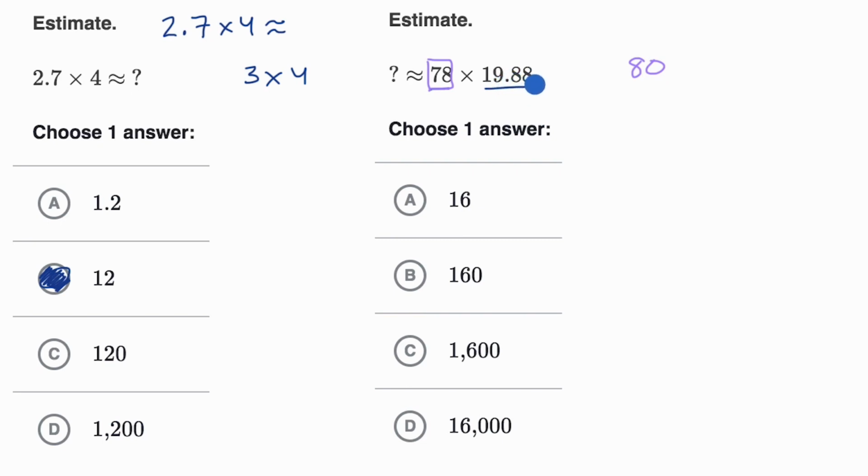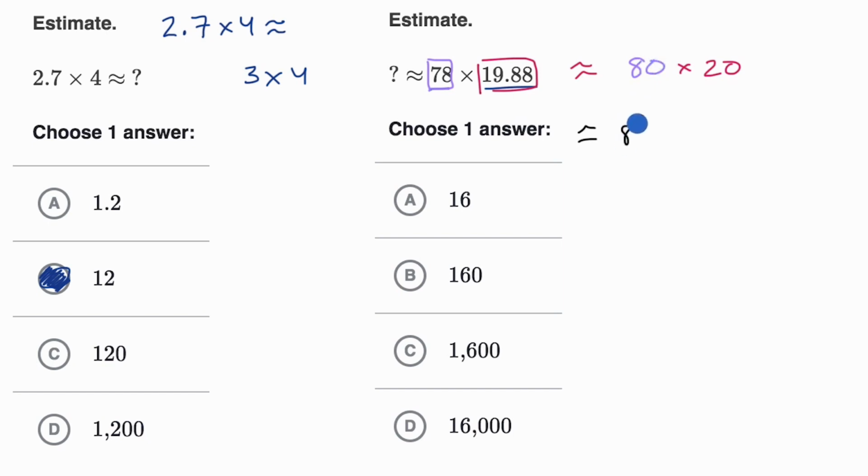It's closer to 20 than it is to 19. And even if it was closer to 19, just to estimate, I probably would still go to 20 because it's easier to multiply with 20. So all of this is going to be roughly equal to 80 times 20. And you might already recognize that this is going to be 8 times 2 times 10 times 10. And I could write it that way. Actually, no reason for me to skip steps. But you would normally do this in your head.